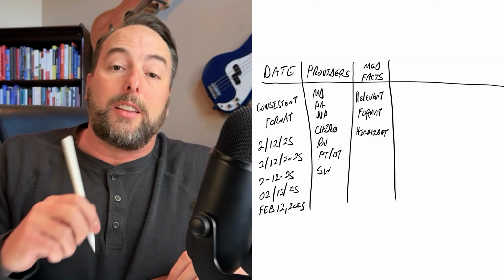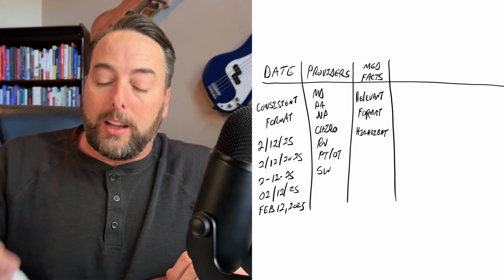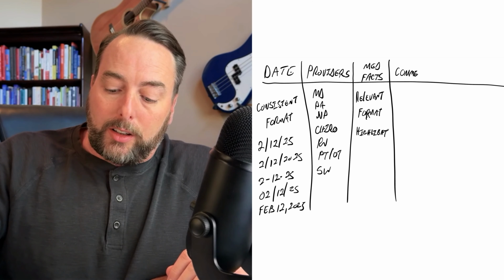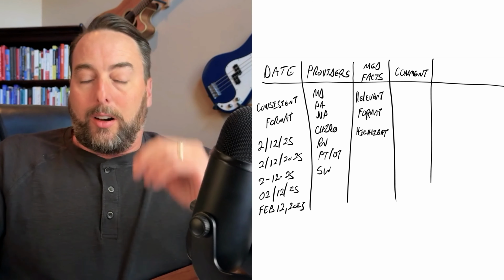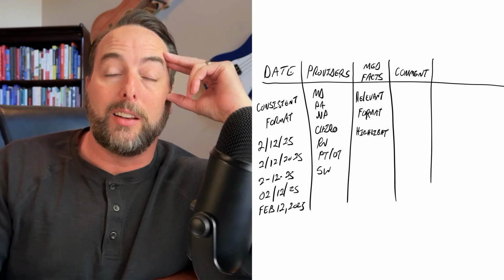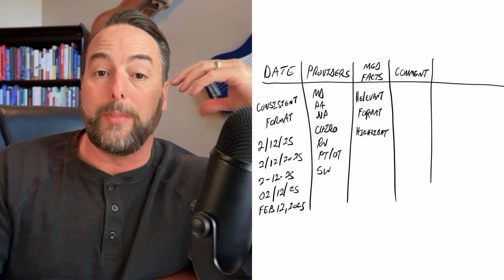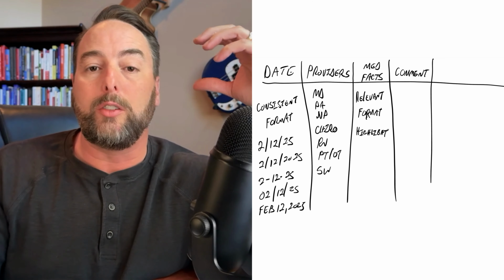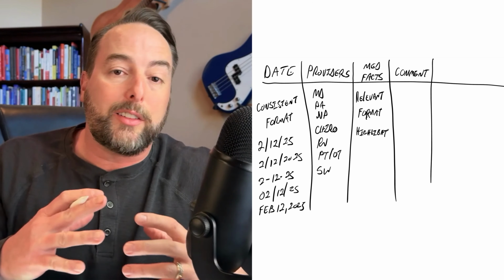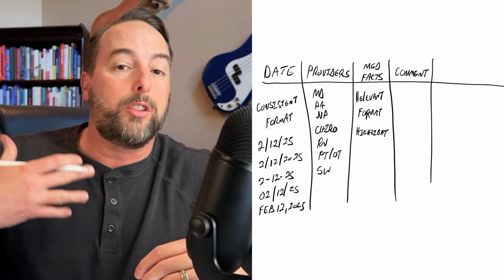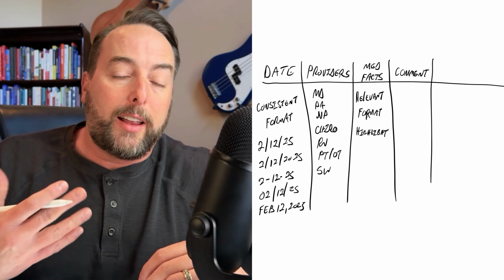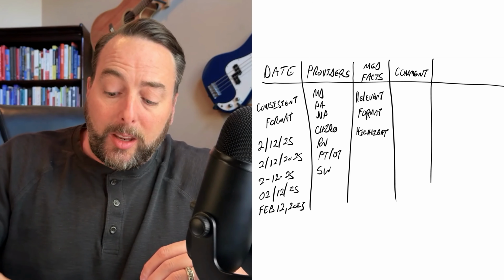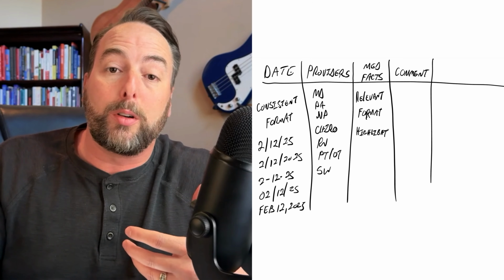The fourth thing that you're going to want to ensure is in a great chronology, and this one is super important, is a comment section. Now, we spend months and months and months talking about these things in Catalyst, and it takes a long time to get them right. It's why when you join Catalyst, we give you 3 practice cases and multiple reviews of your work and give you individualized feedback to help you grow and learn how to do this the right way. But this comment section is going to be super important.